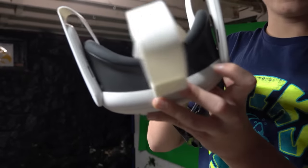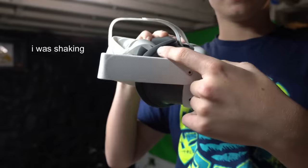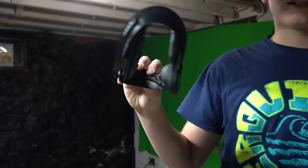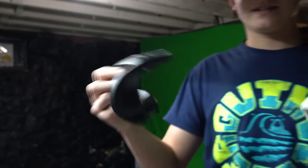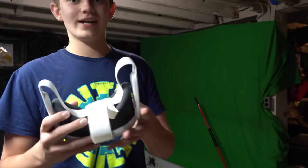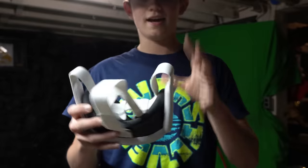So this whole black thing right here, that's the face part. It's pretty long and it snaps in right here to the Quest 3. And obviously since the Quest 2 ones don't have that, they sadly don't work. But the head straps, they do work. It's pretty much the same. And I'll be doing that later, but I just want to get this adjusted and start playing.